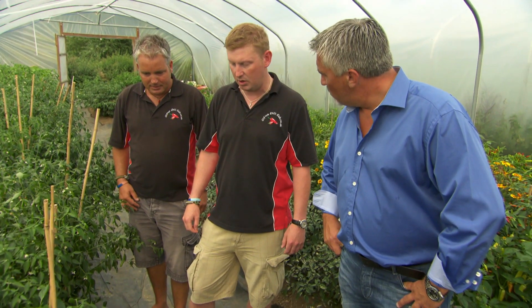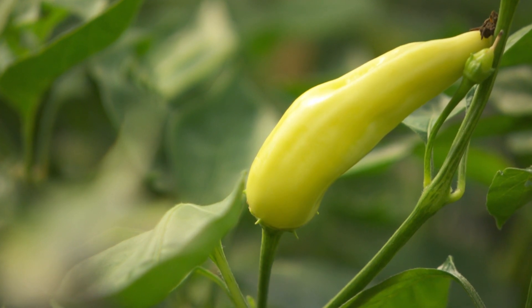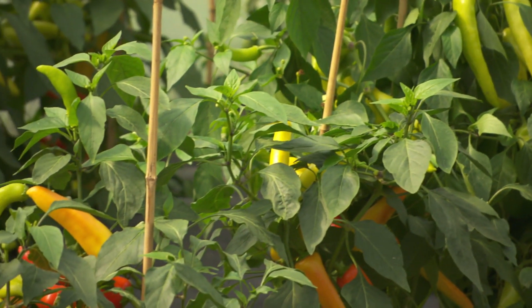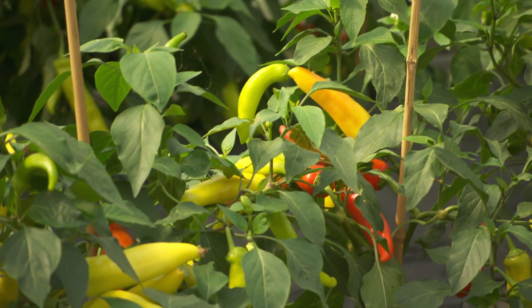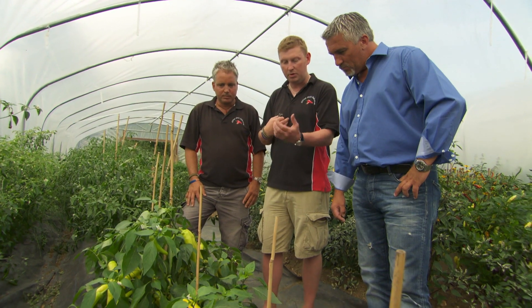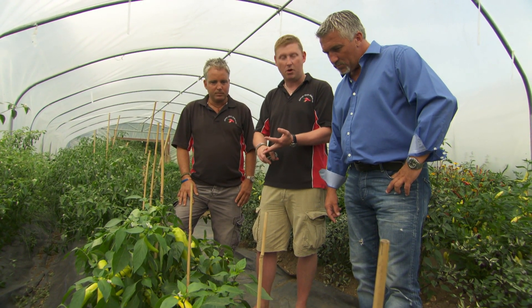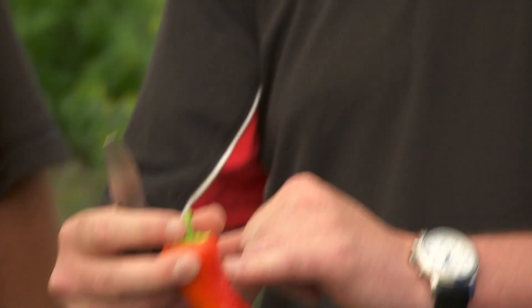It's quite a meaty, fleshy chili. On the Scoville scale, I would say about 2,000 Scovilles. This is much milder than what these guys eat, but I'm stopping here — this will do nicely. Are these ripe? Some chilies are yellow and turning green, others going orangey and red. From our point of view, use a red one — it's the ripest, most mature, most flavorsome, and also hottest.